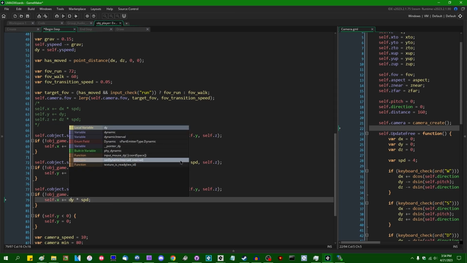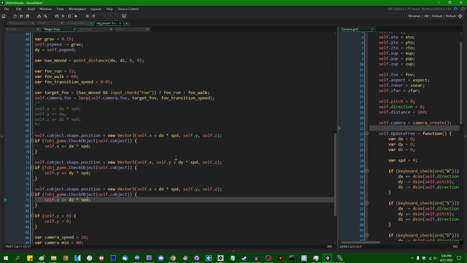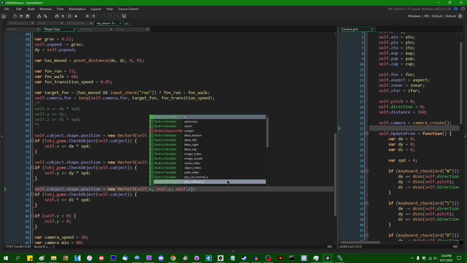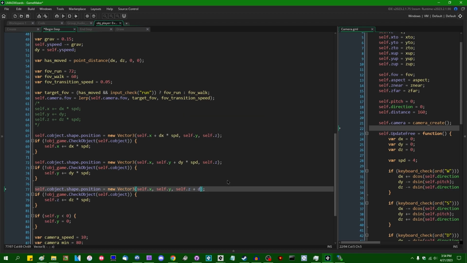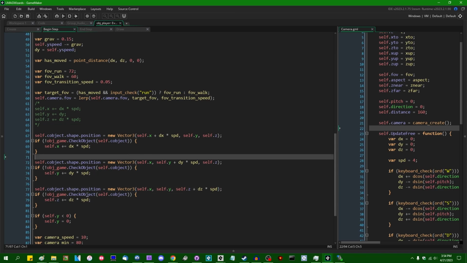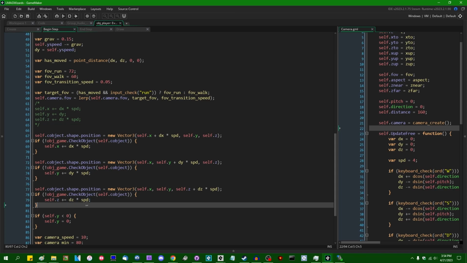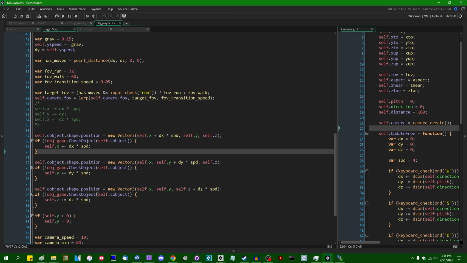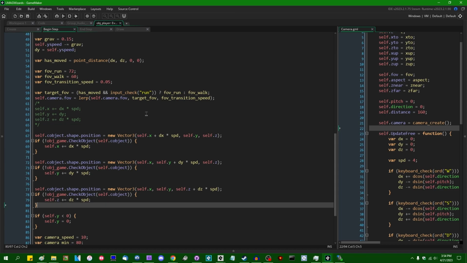For the sake of having a little bit more granularity in collision detection, I will... that is the z-axis plus dz times speed. And I will pay attention to performance, but anyway, I'll probably do a while loop over the change in the x, change in the y, that sort of thing. I'll probably look at the example collision world test project for that.